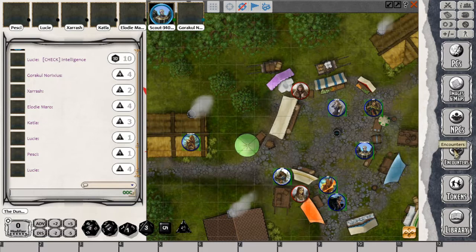Now, DM, yes. So we're all in this town, right? And yes. We've either been here for a while, or we've just arrived here. Correct. And do we get to decide what our characters' desires are here, or did you have any specific things you want to lay out?